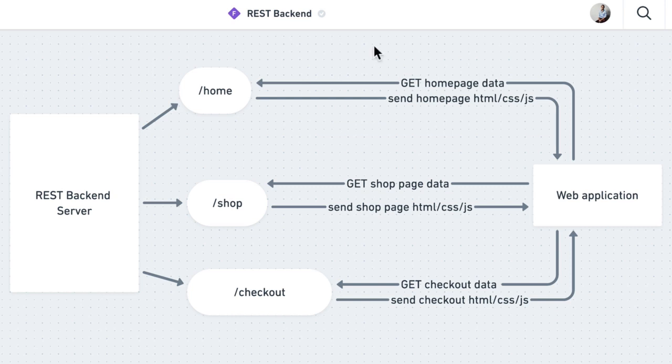Well, this is because this is actually exactly what was happening. What we would do from our web application is we would make some kind of request to an endpoint, very similar to the URLs that we're used to routing to now. A server would expose those to us, and our client, so our web application, would make a request to that endpoint, say home, for example, and it would try and get some piece of data from that homepage or that home route.